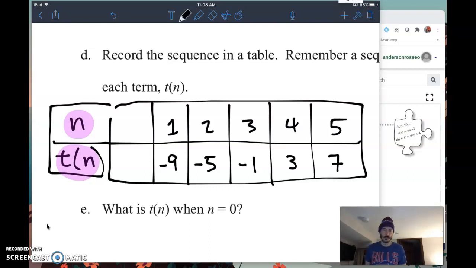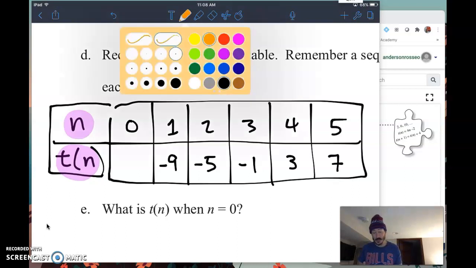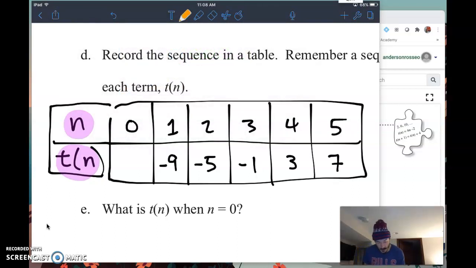Well, what needs to come before 1 in order to make this work? Well, okay, yeah, that's probably pretty obvious. But how do we fill in the last cell of my table here? It's actually not as bad as you might think, because there's a pretty nice pattern going on. You guys can see this, right? We saw this up above. To go from left to right, we're adding 4 every single time.